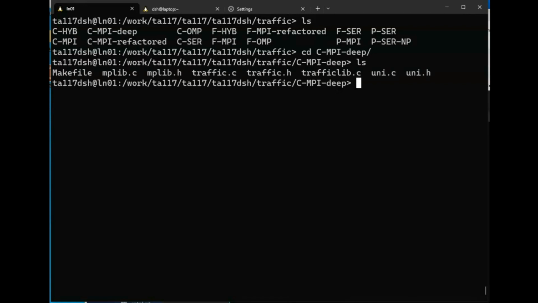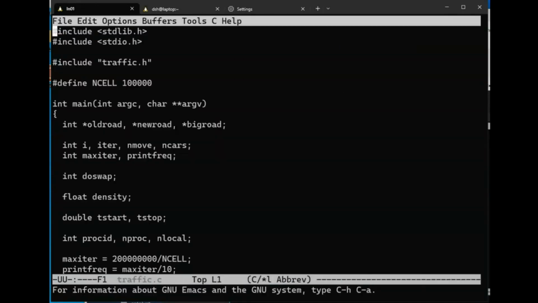So instead of communicating every iteration, you communicate twice as much data, then do 2 loops. So you're trading off latency for bandwidth. The idea is that communicating 2 elements of data with 1 send is better than communicating 1 element with 2 sends. And so if you look at the way it works, traffic.c, I can't remember how generally I wrote this.